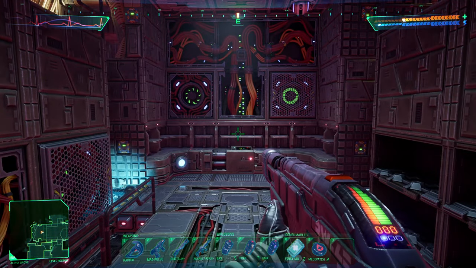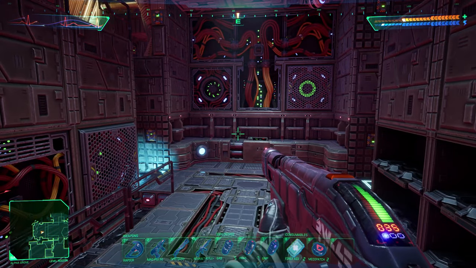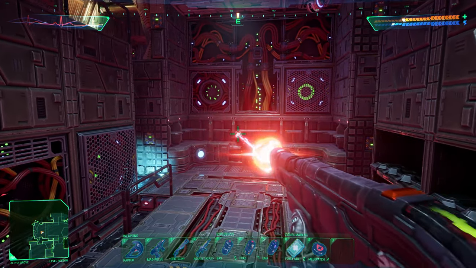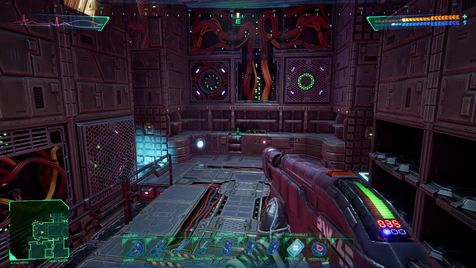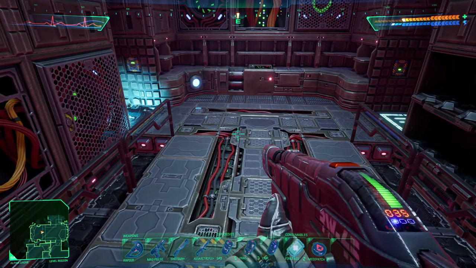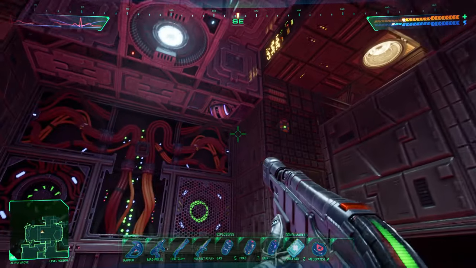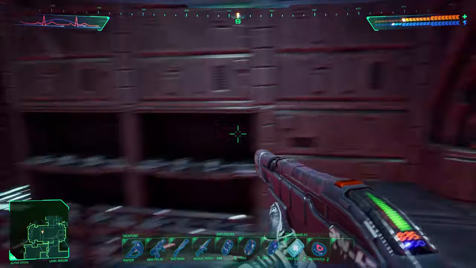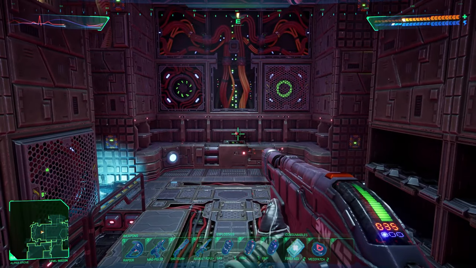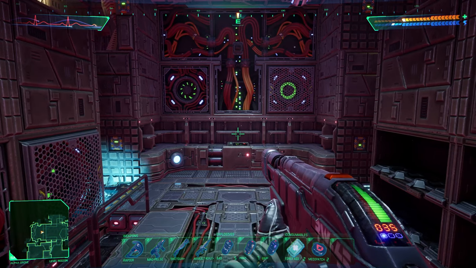Let's just try clicking. That looks really cool. Does this thing overheat? It looks like it does heat up. I saw the green bar on the weapon display going up. But on low settings, I don't think you're really going to overheat. Okay, now let's try charging it. Wait. Holding it on left click didn't do anything other than shoot.